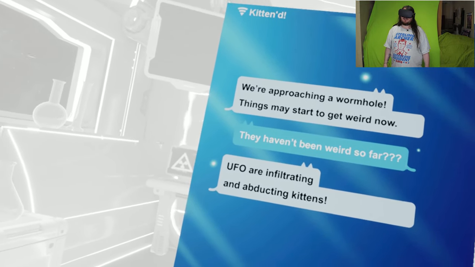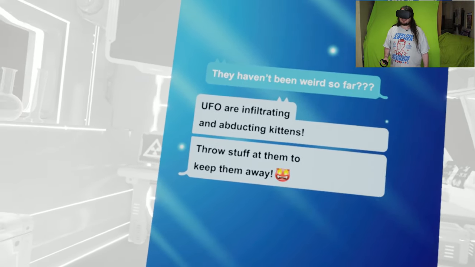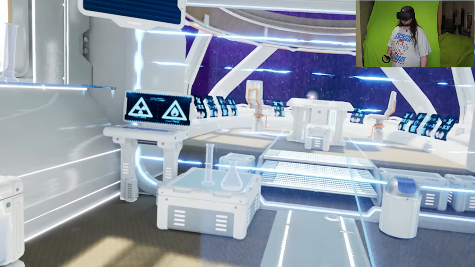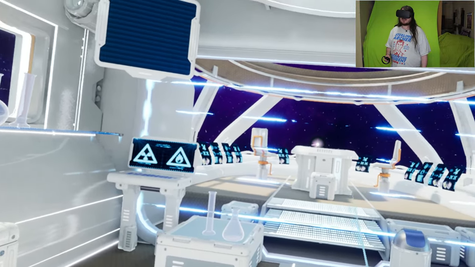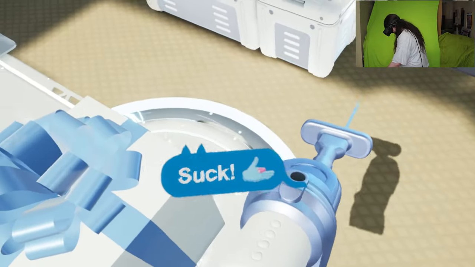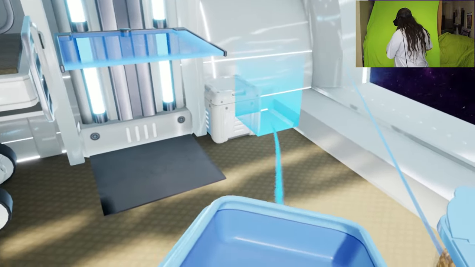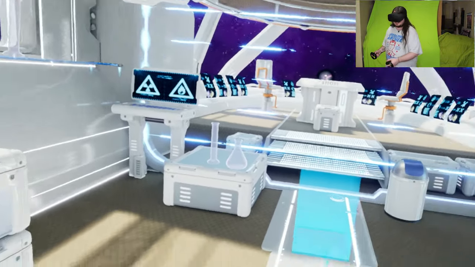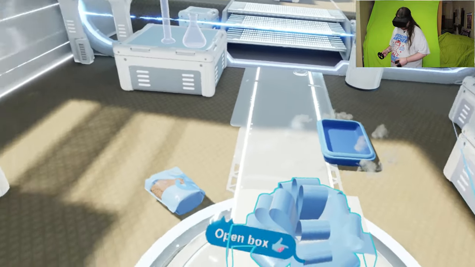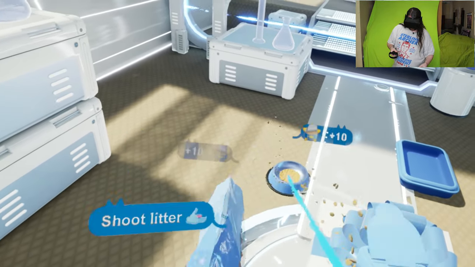UFOs are infiltrating and abducting kittens. Throw stuff at them to keep them away. What? UFO? Oh, look at this for a Hoover. Okay, let's put that where I can see it. Food, let's put that here where I can also see it.